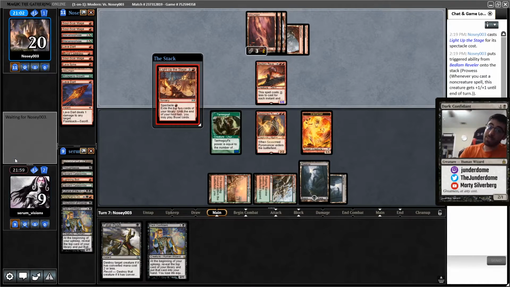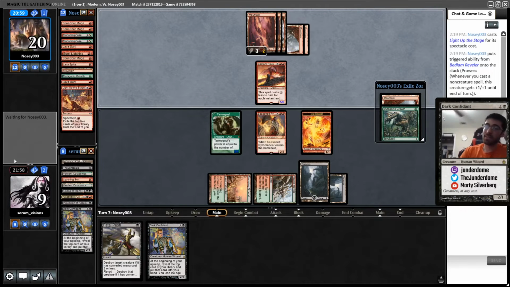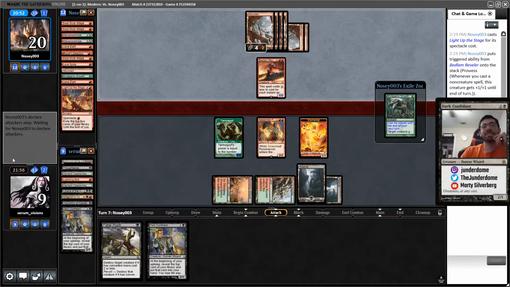Hey opponent, I'm gonna need you to stop. Alright, well at least they stopped. They've got two darts in the yard to use at will. You wanna attack here? If they attack, I'll just throw an elemental in front.